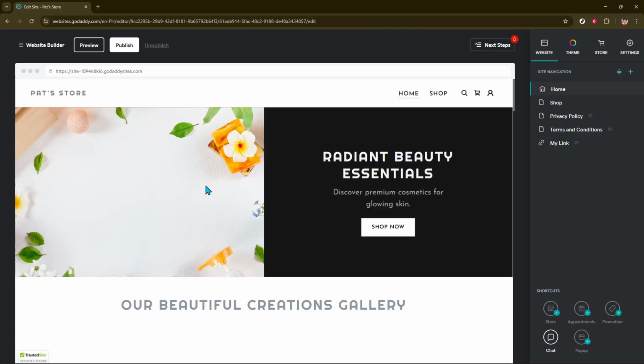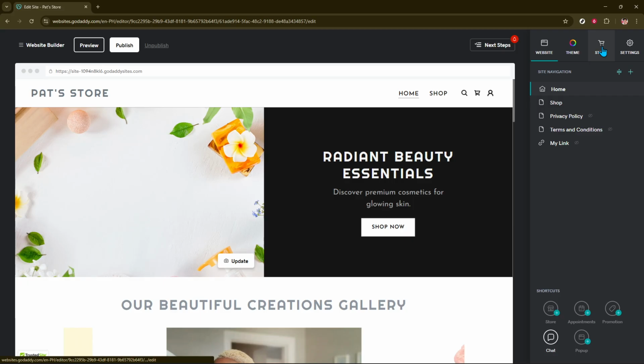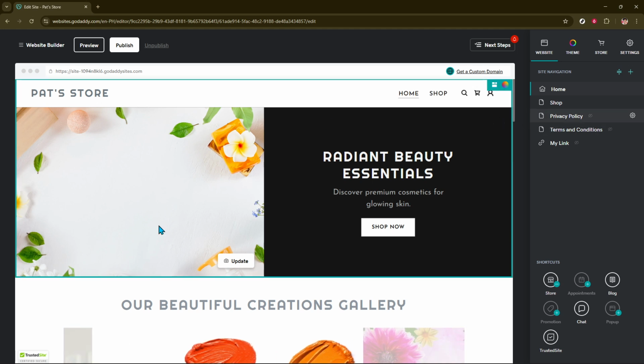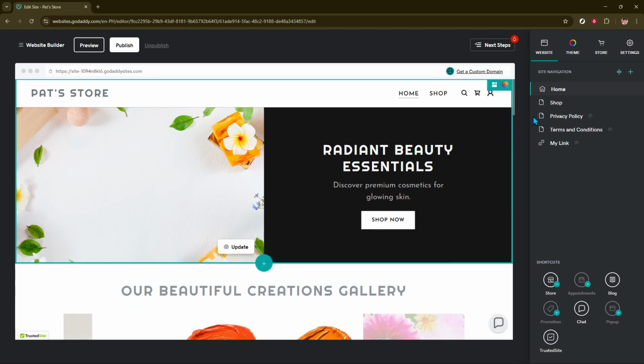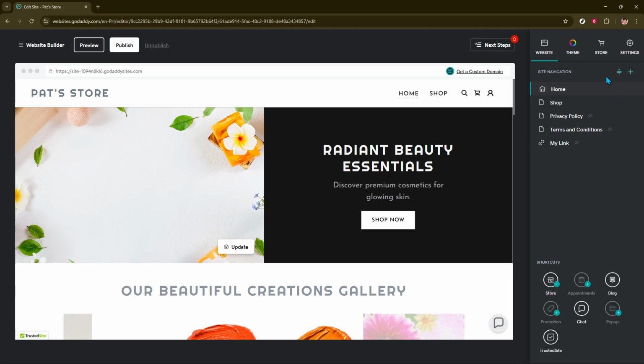Once you've entered the editing area, focus your attention on the left sidebar. You'll see a selection labeled Store. Clicking it will open up additional options related to your online store specifics. Next, find and click on Online Store to ensure you're working in the right module.